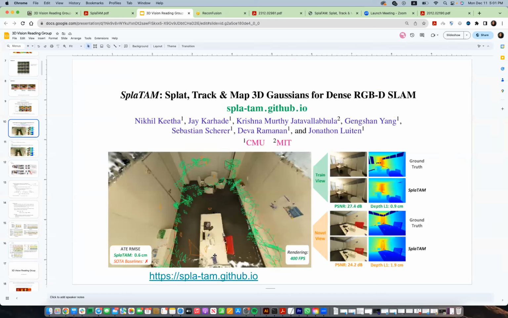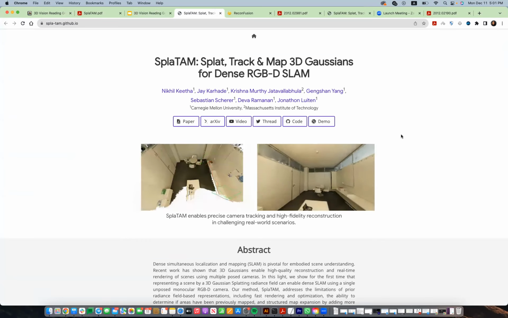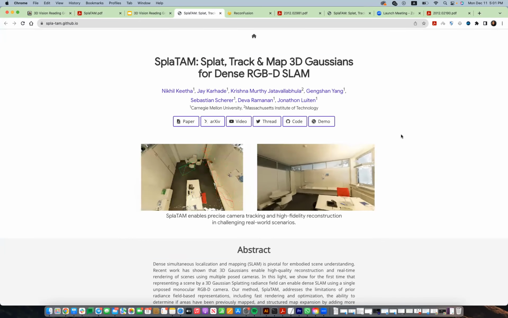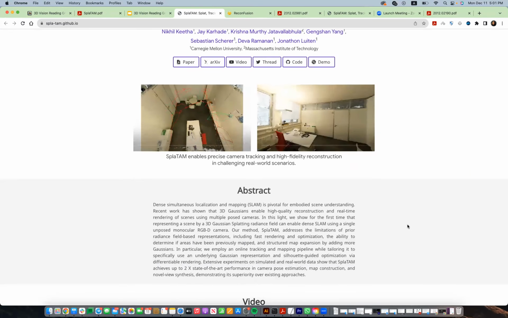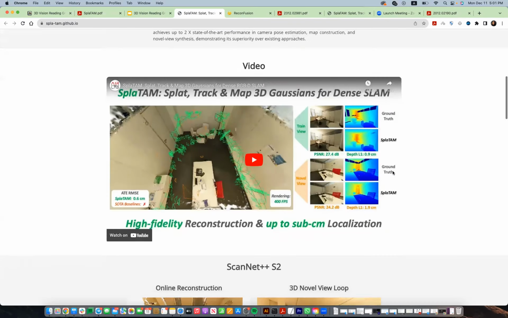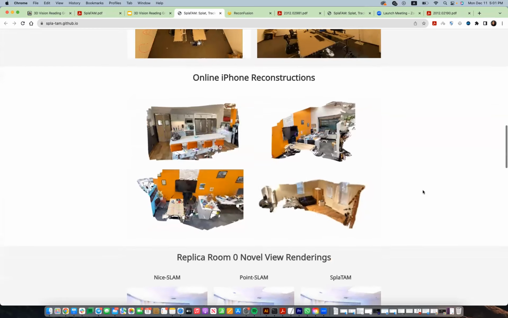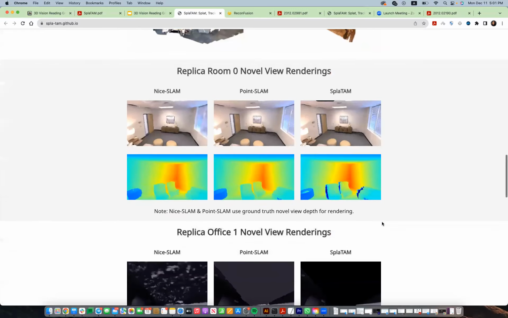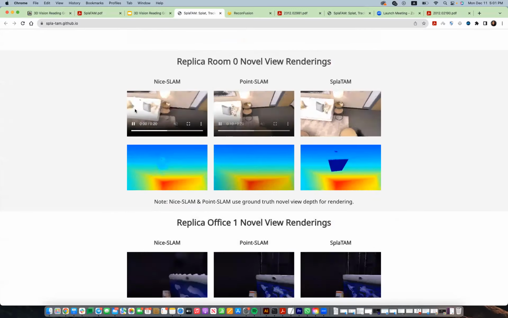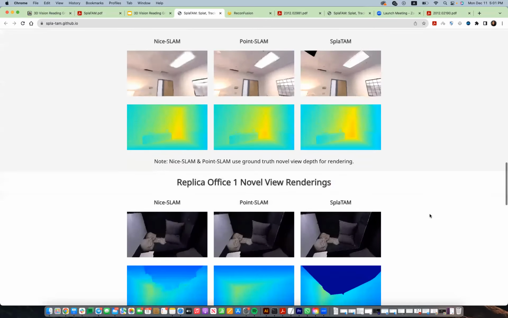So let's see some of the results. Yeah, so this is done in real time, which is very impressive. Same here. You see the geometry is much better in the splat.